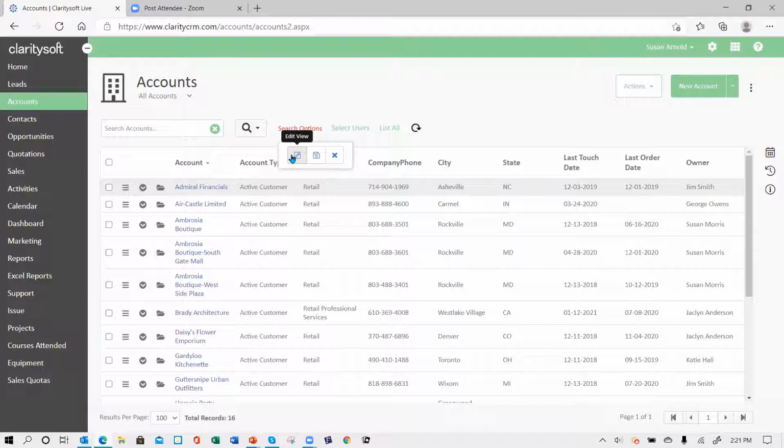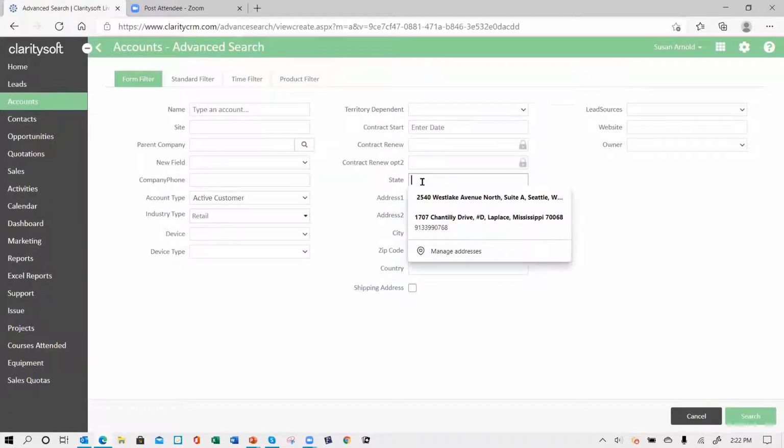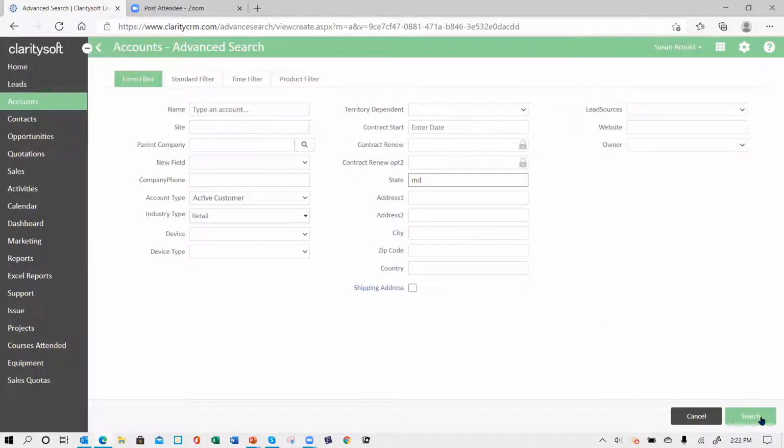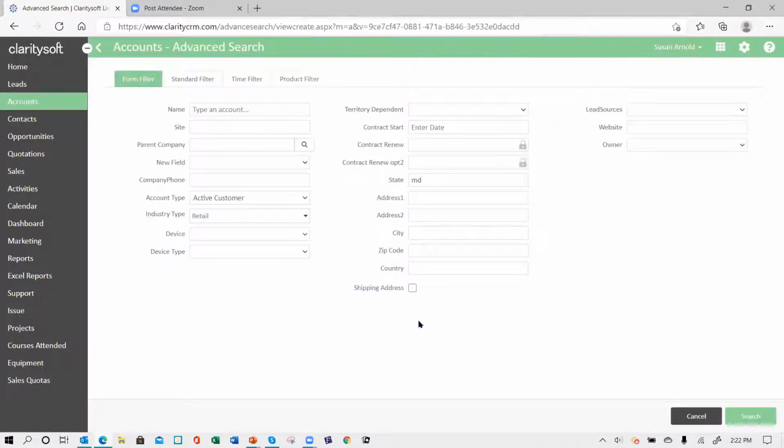I have multiple ones in Maryland. So perhaps I want to edit it, add MD, search. Now I'm down to just Maryland. Okay. So this search options lets you edit your search. Now, if I want to take this back out again.